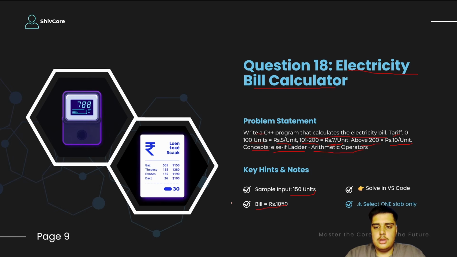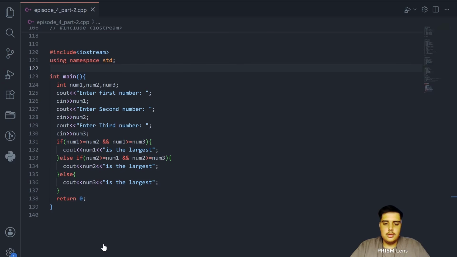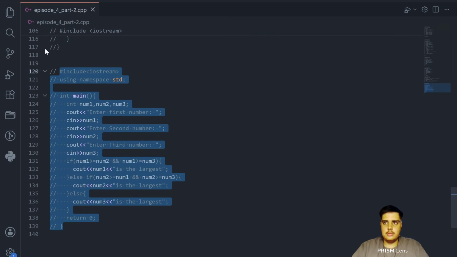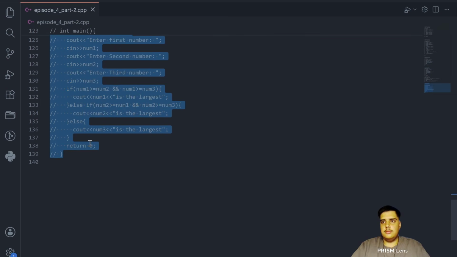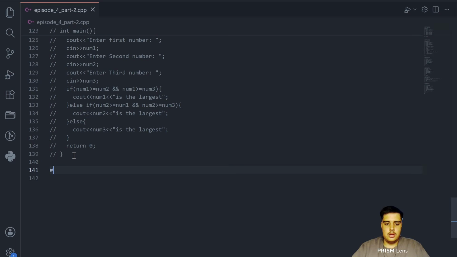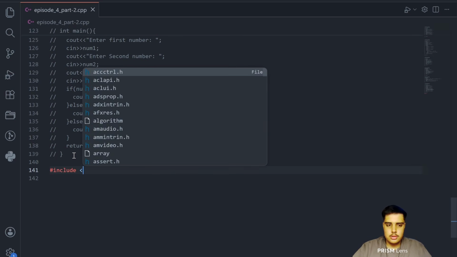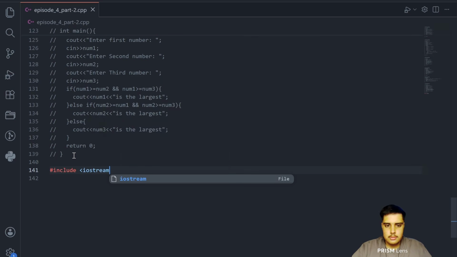Yes. So coming back to our VS Code, commenting all of this, I will say hashtag include iostream, using namespace std, int main.